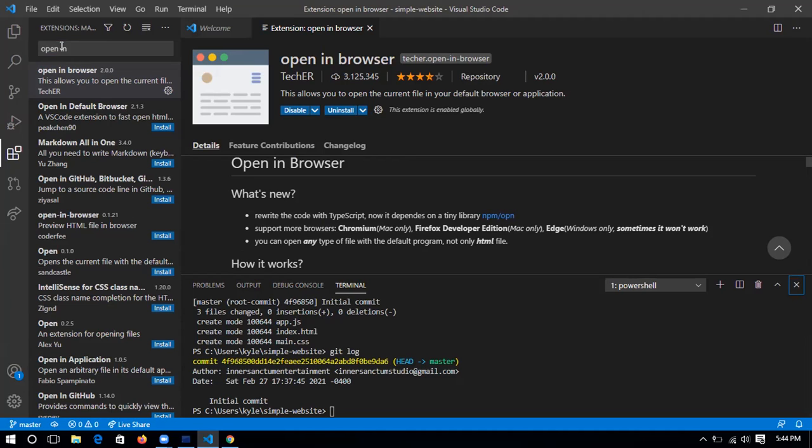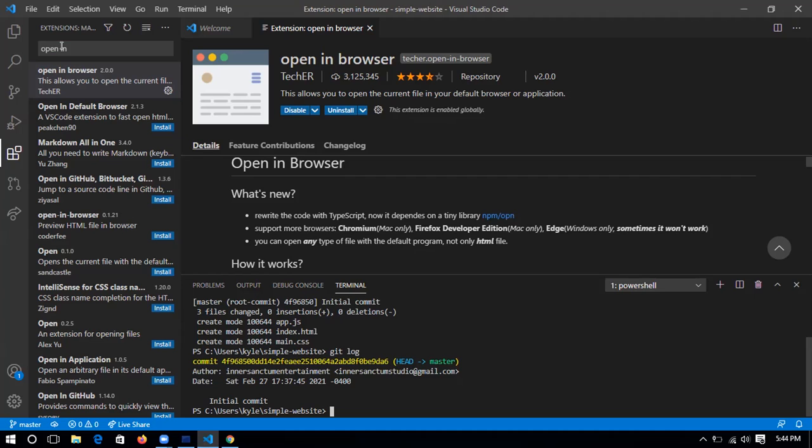Shift tab, or maybe you might have to tab all the way out of that window. You want to get back to the main menu, where there's extensions, source control, debugging. So just tab until you can get out of there.